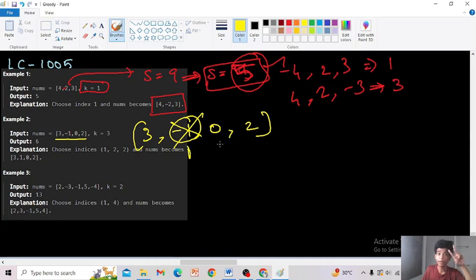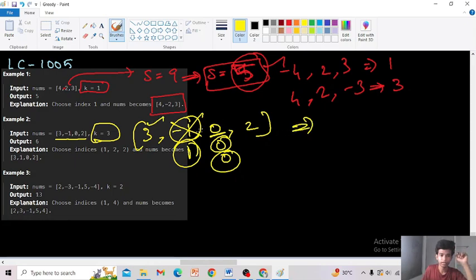Now apply the operation 2 times on this 0. 0 negated is also 0. Again apply on 0, because k is 3 times. First I applied here, then here, then here. So I have done it 3 times in total. And what is the sum now? The array is 3, 1, 0, 2, so 4 plus 2, it is 6. So it is my output.